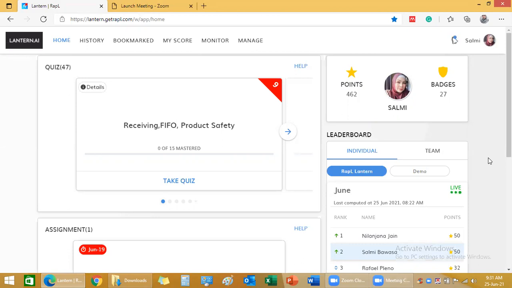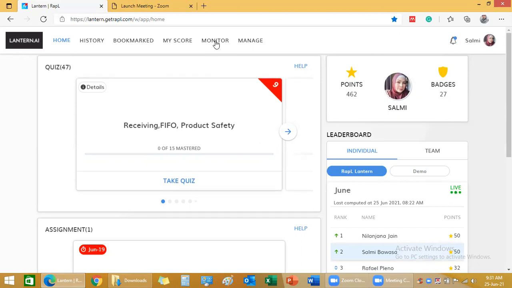From my past pitch, I have explained the interface in terms of the learner's view, but today I'm going to concentrate on the manager's view, or the administrator view, to see the analytics that is available based on the quizzes and questions that have been attempted by the users. So this is once you've logged in, with the same user ID and name ID, but as a manager, you'll have additional access to monitor and manage. These are the additional tabs that will be on your screen if you are the manager that manages the platform.